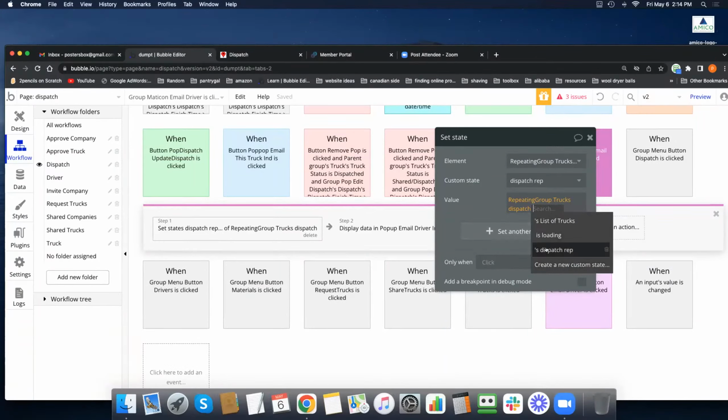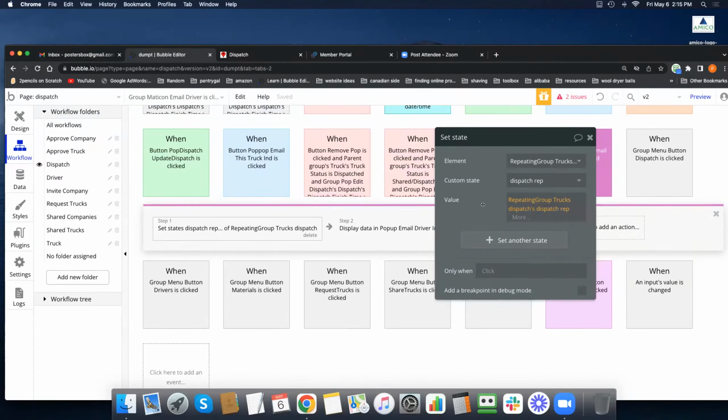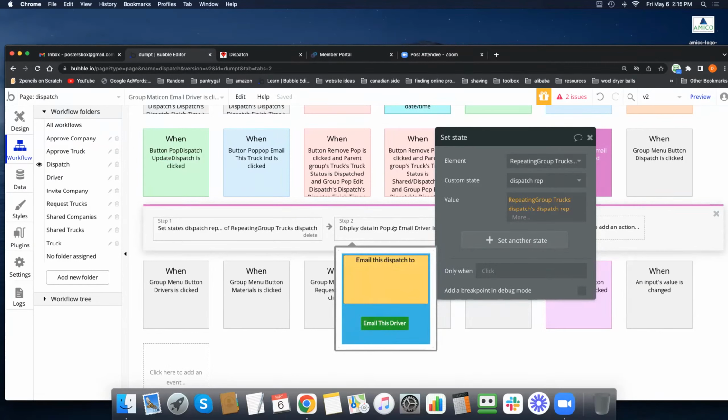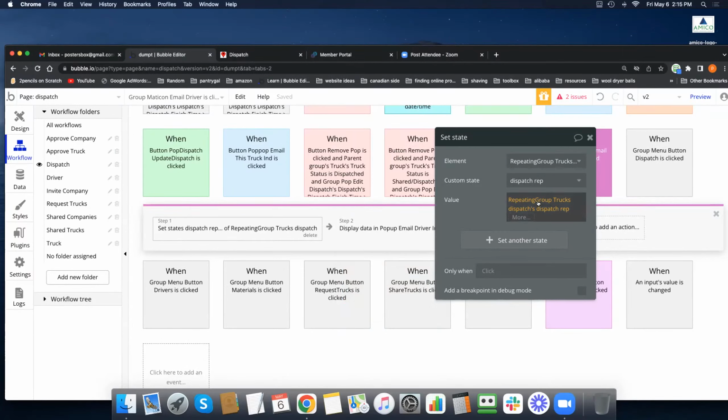So we're able to look at different custom states by just searching it here, right? So if you're able to set the state of that dispatch, so on that dispatch's cell, dispatch equals this dispatch, then we'll be able to reference it this way. So then we'll be able to pass in these values, or on step 2, we'll be able to reference this value and so on and so forth, and keep repeating that till we get to it. Yeah, that's where my head's at. Yep.